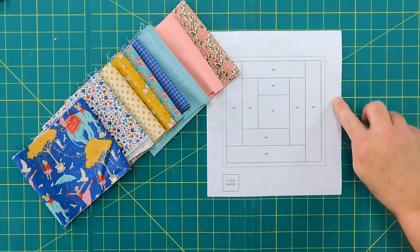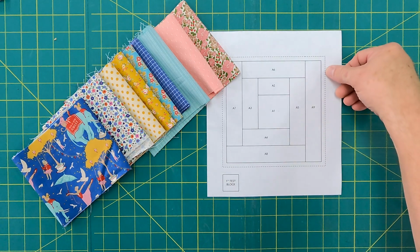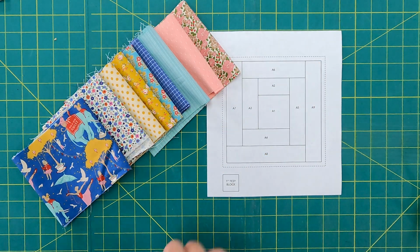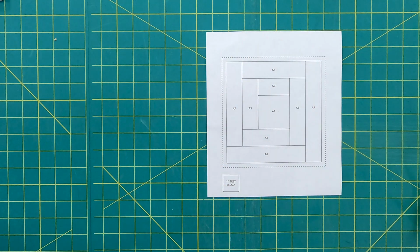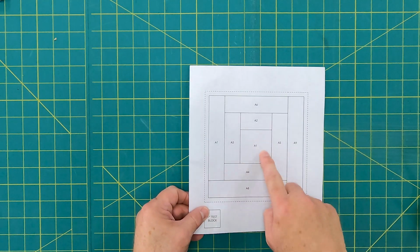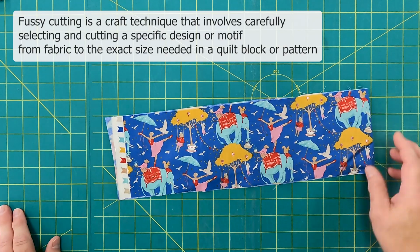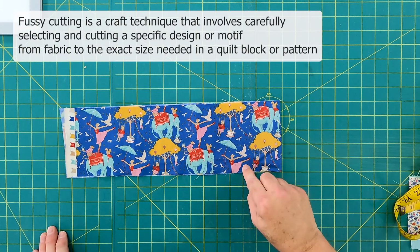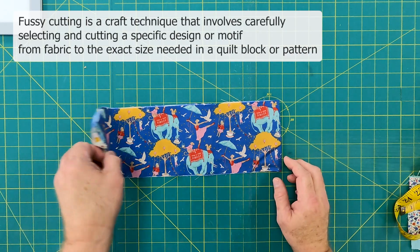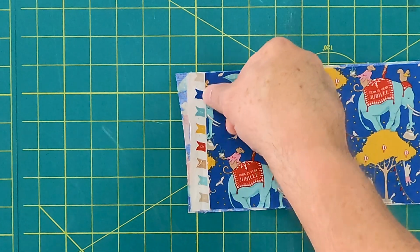And right here are your cutting lines, or this is actually going to be your seam allowance so that you can sew this block into something else. I'm going to move these out of the way, and we're going to start there, but I want this center square to be fussy cut, and I want it to be this ballerina right here holding the umbrella. It's a small block, so I've got to be really careful with how that gets positioned.